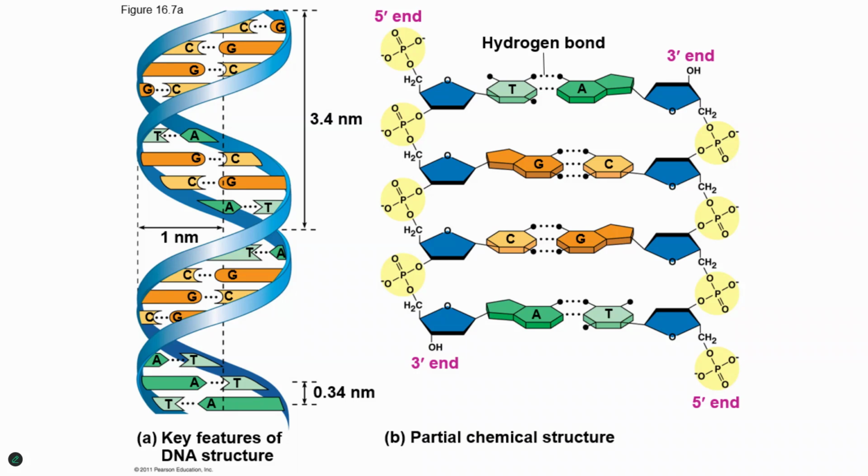It's kind of like the highway. One lane goes north-south, the other lane goes south-north. So two different directions to that road. So this molecule has two different directions. So you do need to know which direction you're looking at for each of the different strands. So this side on the left goes 5' to 3'. The other strand on the right goes 3' to 5'.